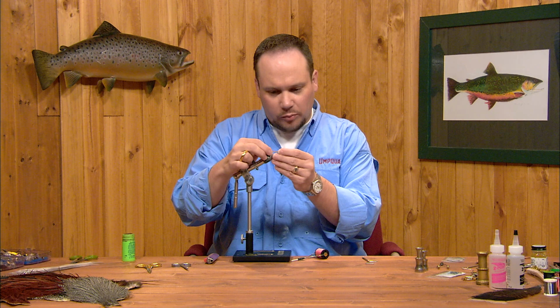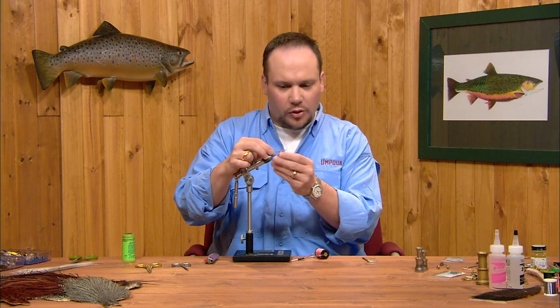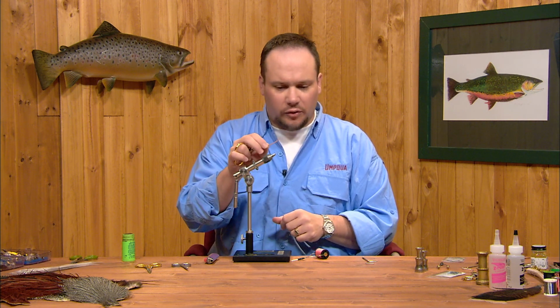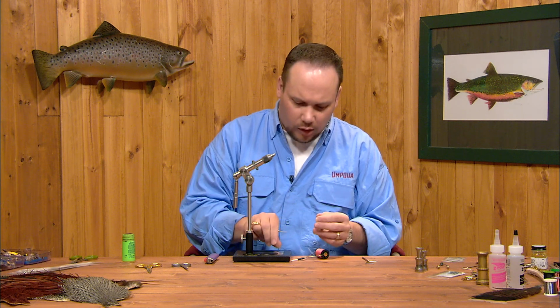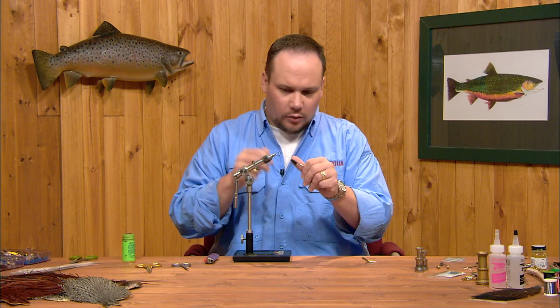I've got this piece about 3 times the shank length. I can trim it down a little bit shorter on the water. I could even tie this much longer if I needed to. Natural worms will vary from very short to relatively long. I've seen worms maybe 3 or 4 inches long in the water, so keep that in mind as you tie them. We're going to start this fly.